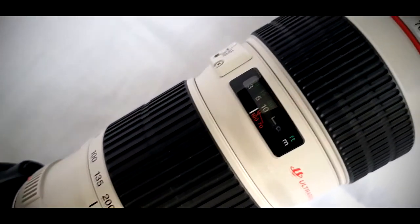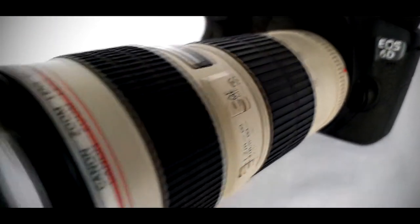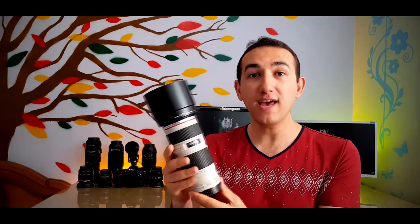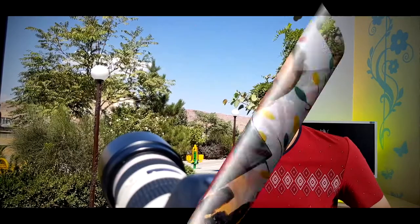It has very good build quality with metal construction to be stronger in case it falls from your hand, which I hope never happens to anyone. The lens is about 710 grams. It has 8 aperture blades, 16 elements in 13 groups, and the f-stop range is from f4 down to f32 as mentioned on the lens. This is an EF lens, meaning Electronic Focus, and it works with every Canon EOS DSLR. This is a USM lens, meaning Ultrasonic Motor, meaning it should focus very fast and silent — let's check it out and see the result.